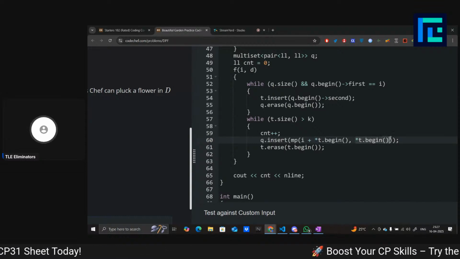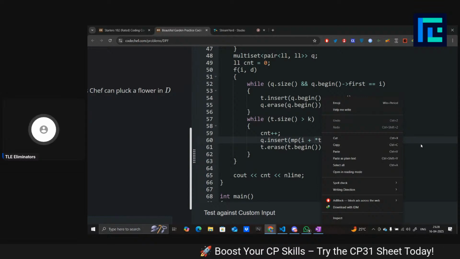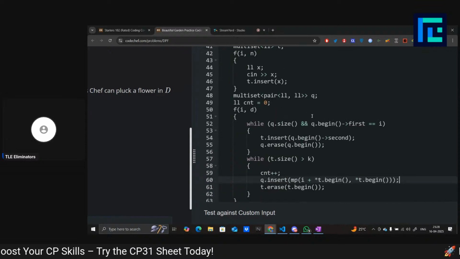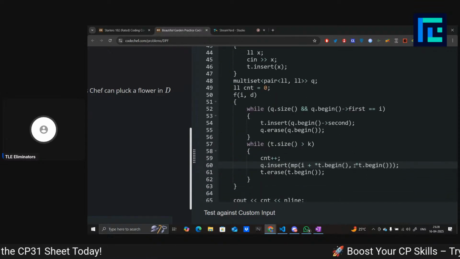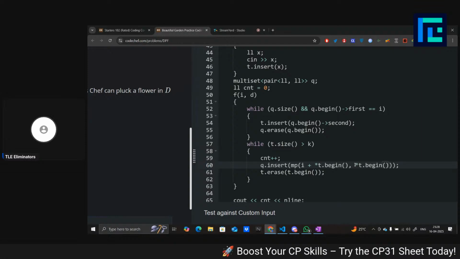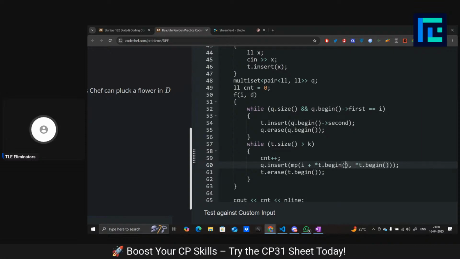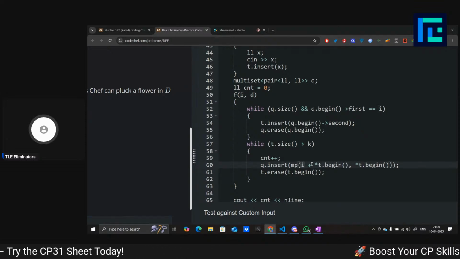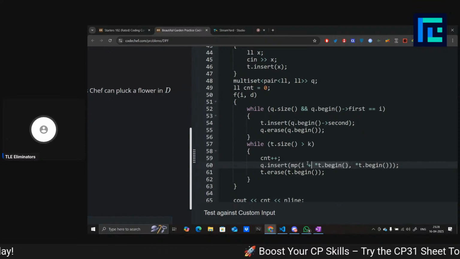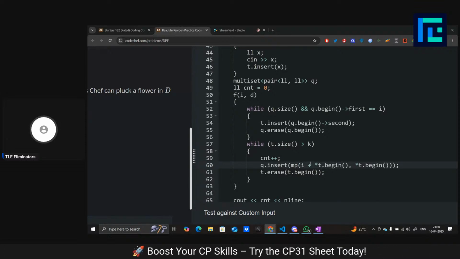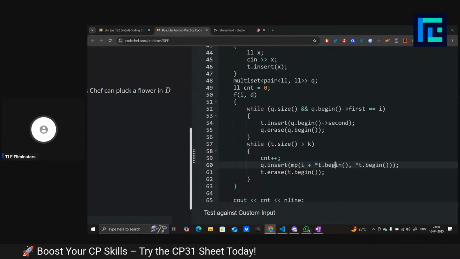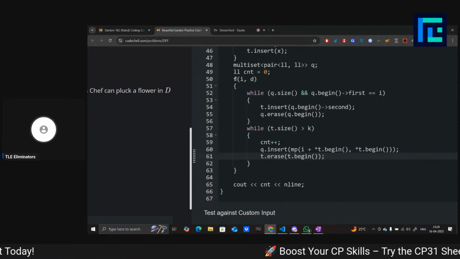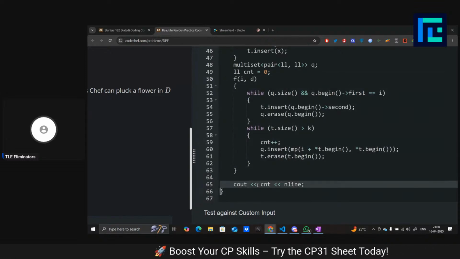The star t dot begin tells me the smallest t that is in our multiset, so I'll delete that. The second element of the pair is this value, and the first element is i plus star t dot begin, which is the current day plus the time of regeneration. This is the day at which I want to include it again into my multiset. So I insert it into q, and also erase it from t. This will happen for d days, and finally I'll print my count.